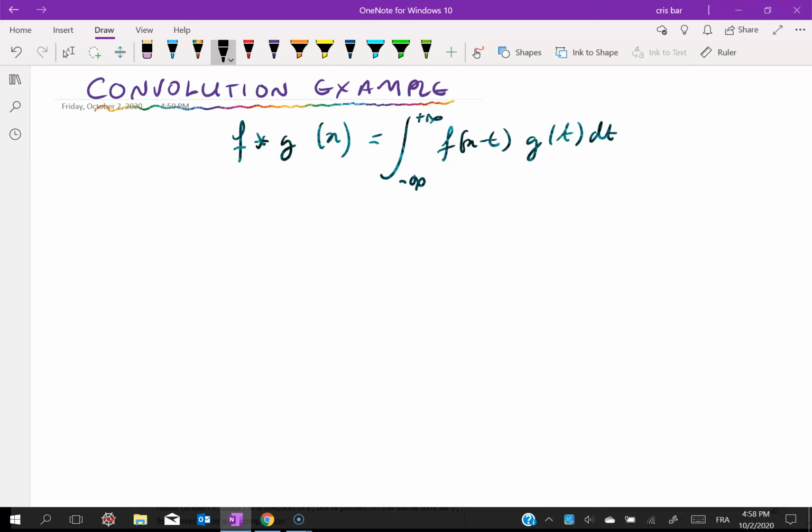What's happening for the convolution. Let's take some function f, any function f. I'm not saying anything about its regularity or the fact that it may or may not belong to any of the Lp spaces. We will see that later on. But let's say that I'm taking some functions so that the formula is going to work.